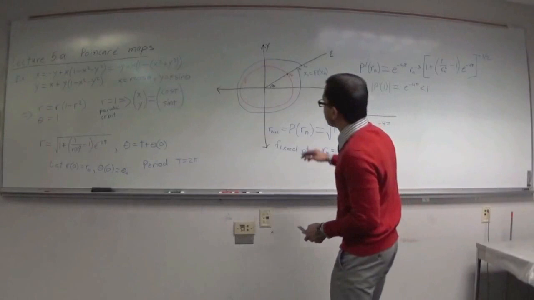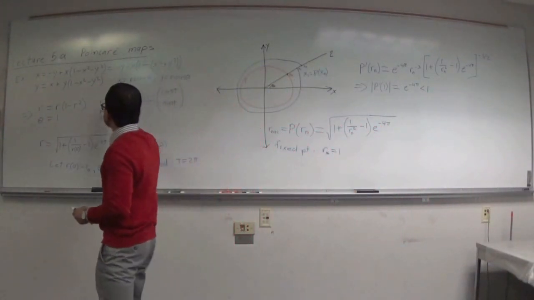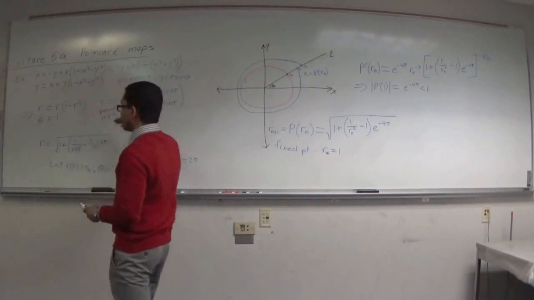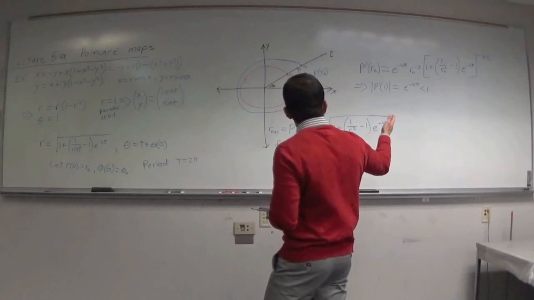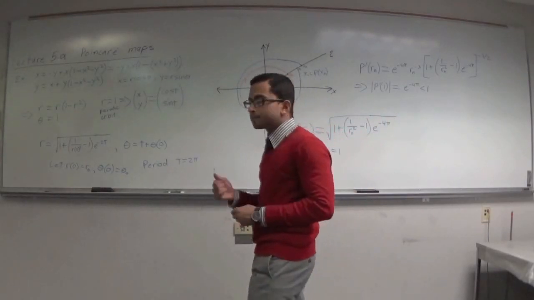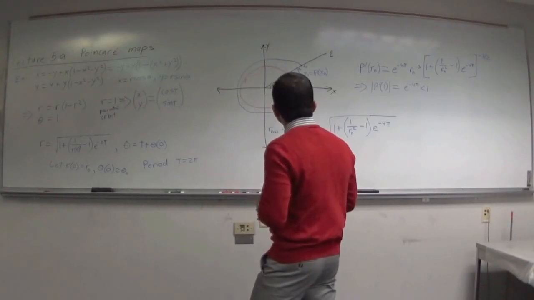So we couldn't find the stability of the periodic orbit very easily from this system. But now if we use a Poincare map, we can find the stability of that periodic orbit fairly easily, just through fixed point analysis. So that's the idea of using a Poincare map. That's the reason why we want to use this.